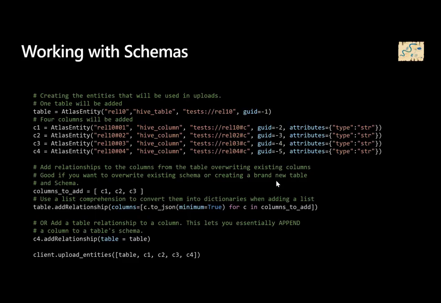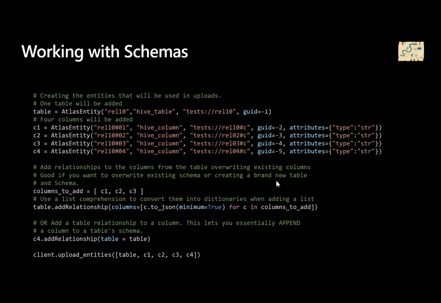You could also set C4.add relationship table equal to just the GUID object. It's an object with the key GUID, and then the actual GUID that represents the table that exists already. So there are several ways of doing this for your work, and you just need to know, what do I have available to me? What's my scenario? Am I creating everything at once? Am I adding one more? Does everything exist already and I just need to add the relationship? Do I have access to the GUIDs, or do I want to spend the time and REST API call to get the GUID to fill in there instead?